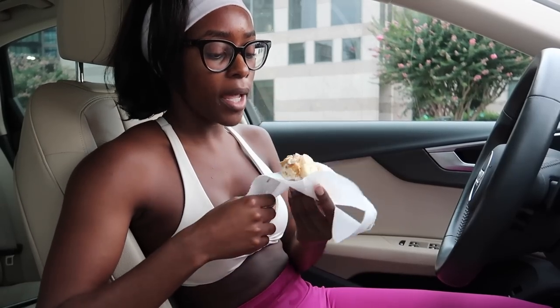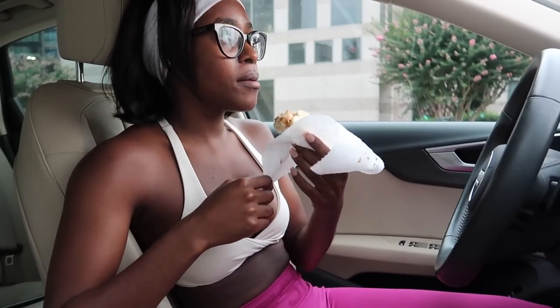I'm definitely not going to finish this, y'all. Every time I want to take a bite, I'm gagging, because I'm not hungry, but I'm forcing it. But at least I ate like half. Okay, but the light is green.